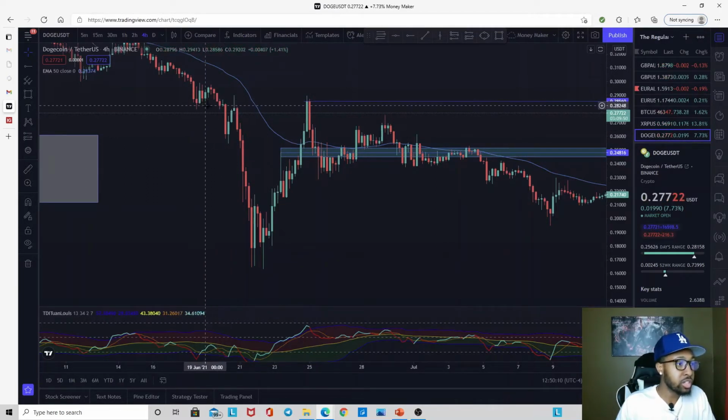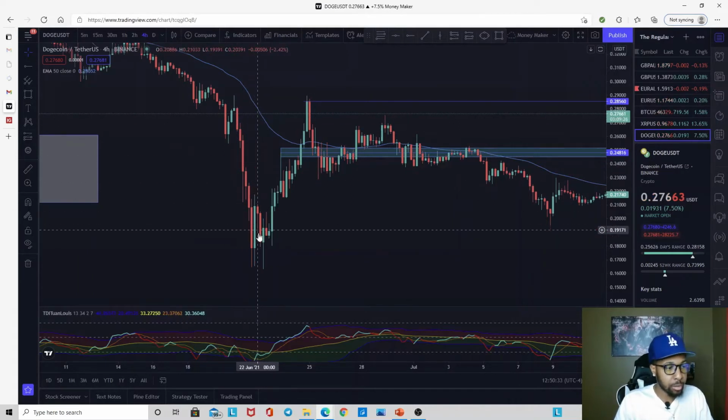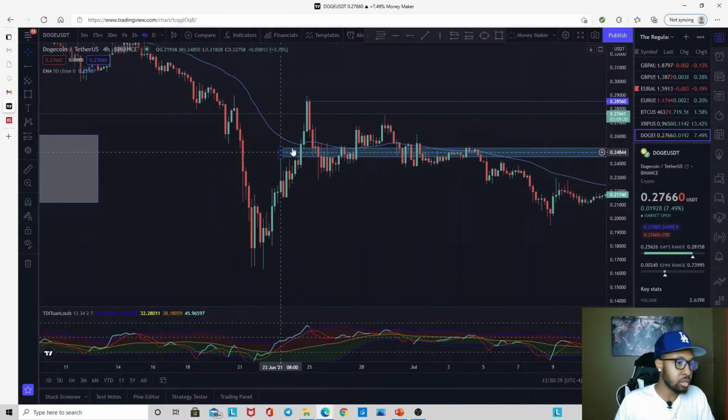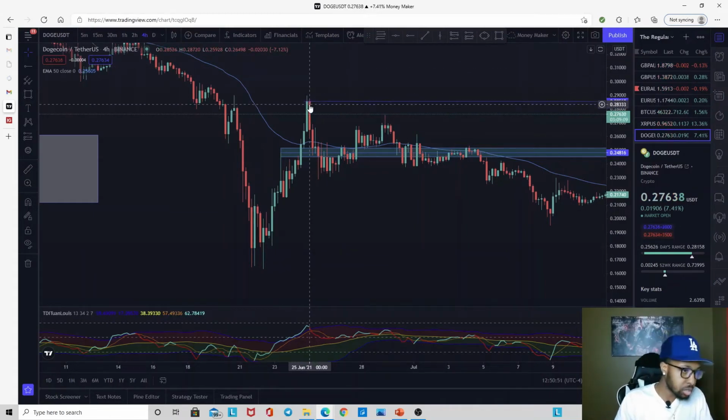So this right here was resistance in the past, or was support in the past, because the market couldn't break below here, it came up, and it is now resistance, because you see a nice pin right here, a nice pin bar. This green candle is a nice pin bar with a bearish engulfing. You see a bearish engulfing with a pin bar, boom, and it drops down, downtrend. Now the market is continuing to drop down. And then you see the market comes back up, breaks through this little wick, this rejection, this resistance area right here, and it retests this previous resistance level as well. This 0.2856 resistance area.